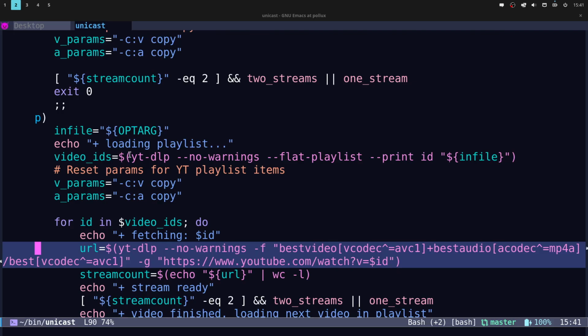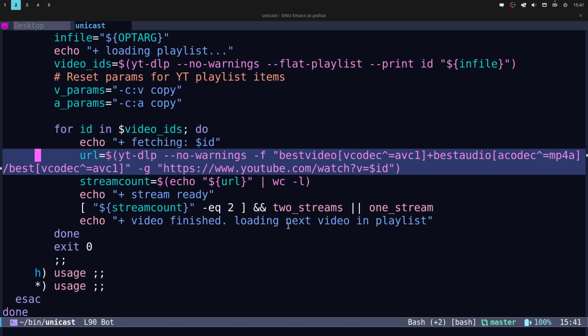So the video IDs is the playlist URL, and what it's doing is getting the playlist URL, looping through it, and getting the URL for each item in the playlist. And again, it's getting the H.264 AAC stream, checking if it's 1 or 2 streams, and then it passes it off to the appropriate function.